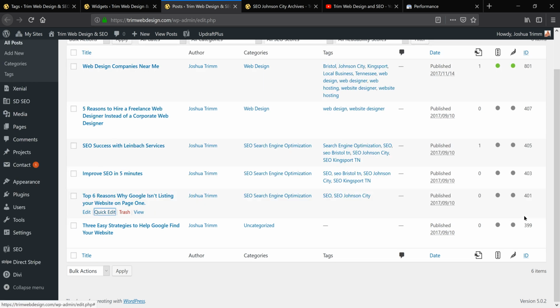I can't tell you right off the top of my head how many links this creates, but it compounds, right? Because each time you add a link, if you have Johnson City here, then Johnson City here, and Johnson City here, it's exponential. And each time you add a blog, it compounds. So I'd have to do some type of summation formula or something to figure it out, but I'm not going to do that.